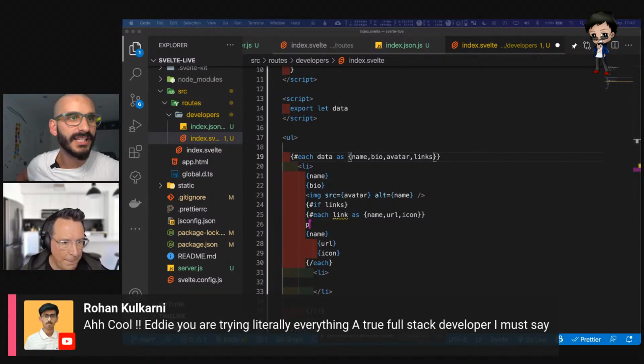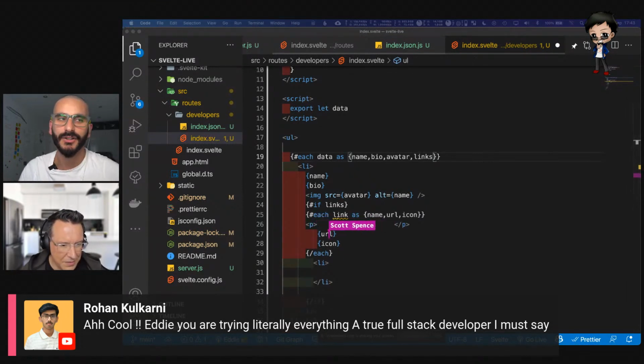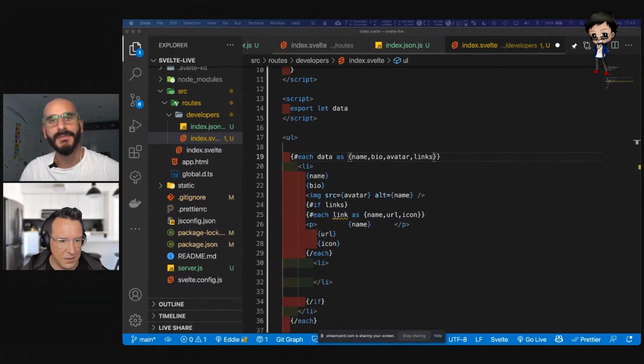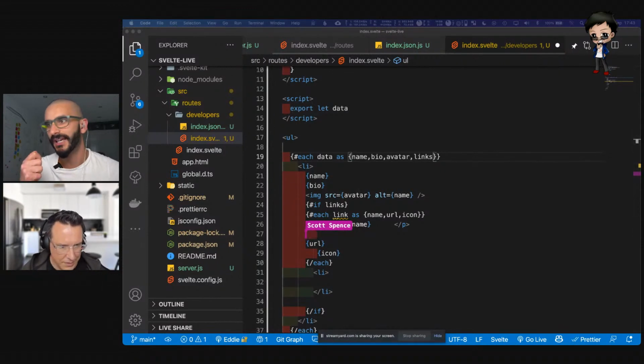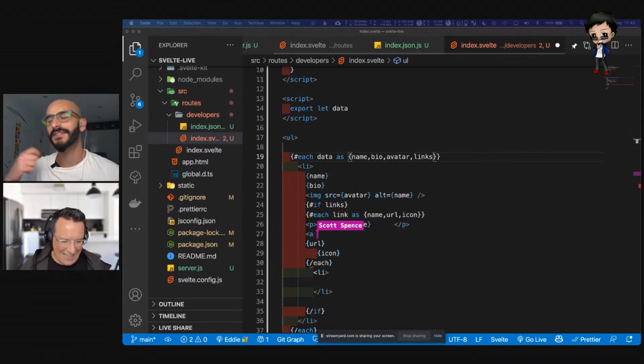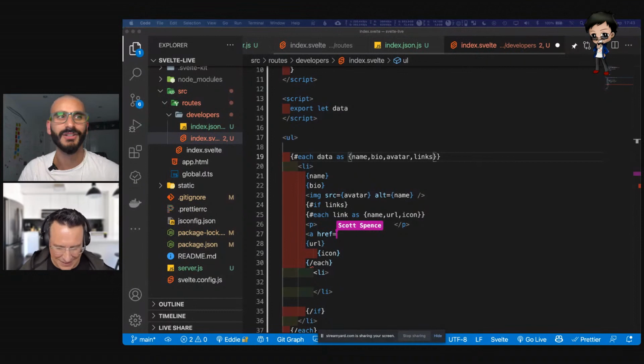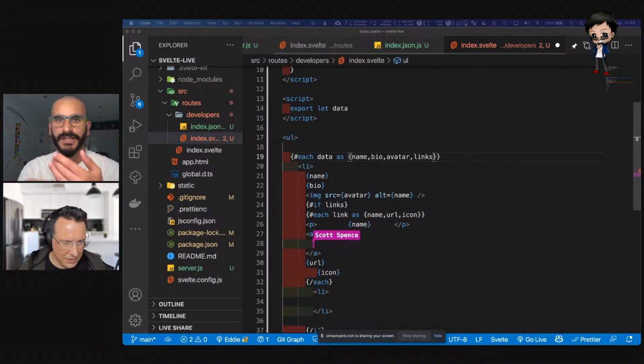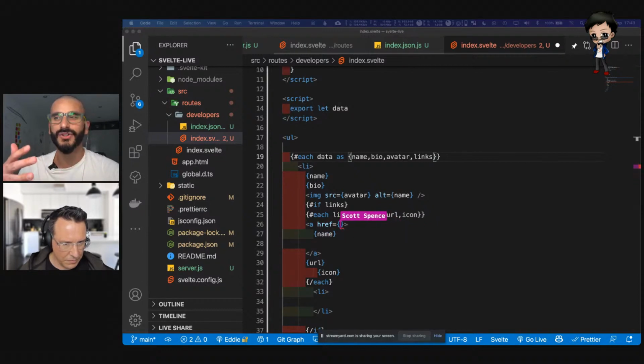Rohan, Eddie, you are trying literally everything. A true full stack developer, I must say. Yeah, I like to try different things, and I can do a better comparison rather than just say, this is amazing, and only have used one tool. It's like, imagine a builder only using a hammer and then going, I know how to use this hammer so well, everything I see looks like a nail, and just go bang and bash everything. They need to learn different screwdriver types, different sizes, etc. and so on. So I'm trying different things, and these streams of trying to build a full stack app, because yes, like this morning, I did a hello world in Svelte, and that was really fun and so forth, but it's not the same as building a full stack app, because once you've got literally a full stack app with list and create and so on, you can more or less do anything.